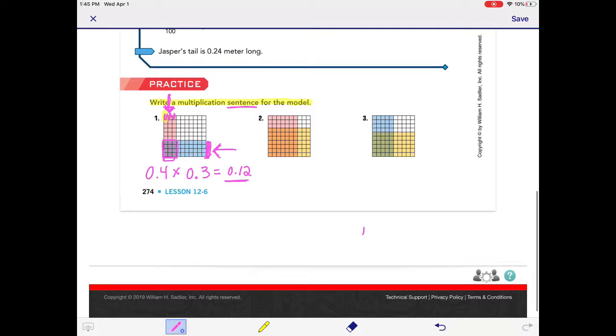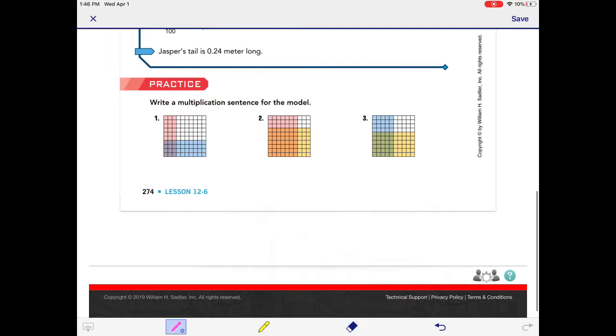Now, like I said, I'm not going to just leave it there because I don't want to trust me counting up those little boxes. So I'm also going to compute the answer the mathematical way by just taking away the decimals, and I've got basically 4 times 3, which is 12, with a decimal point right there because it's a whole number. Now I'm going to count up the decimal places. 1, 2 decimal places means I move it once, twice, and now it goes right there. We put a 0 in front always so that we know we're dealing with the decimal point, just in case I can't see it. All right, so that's that one.